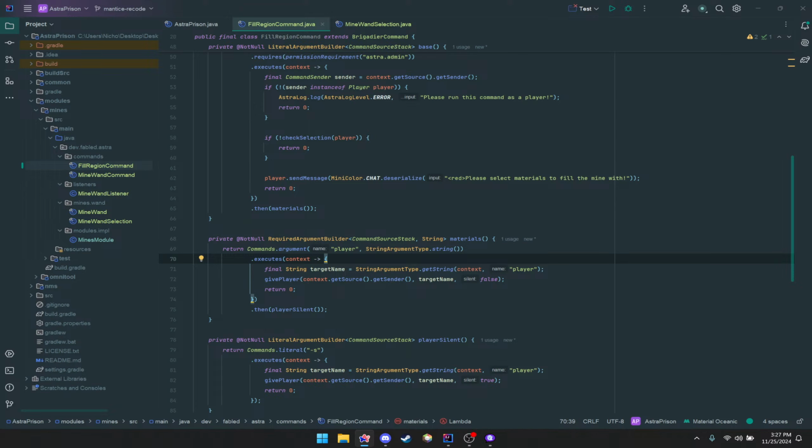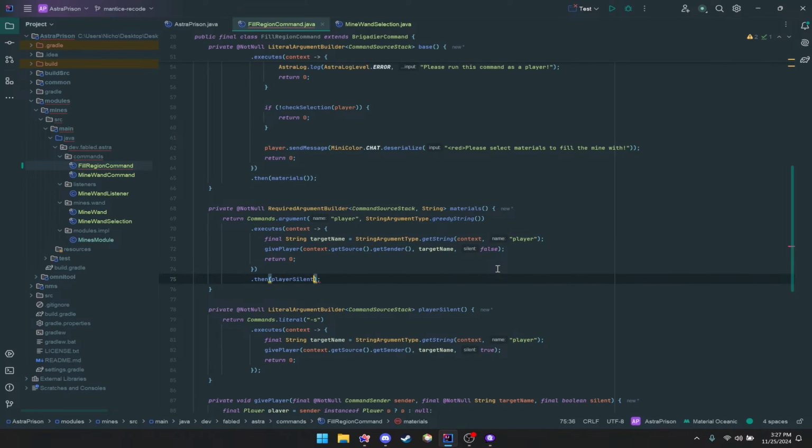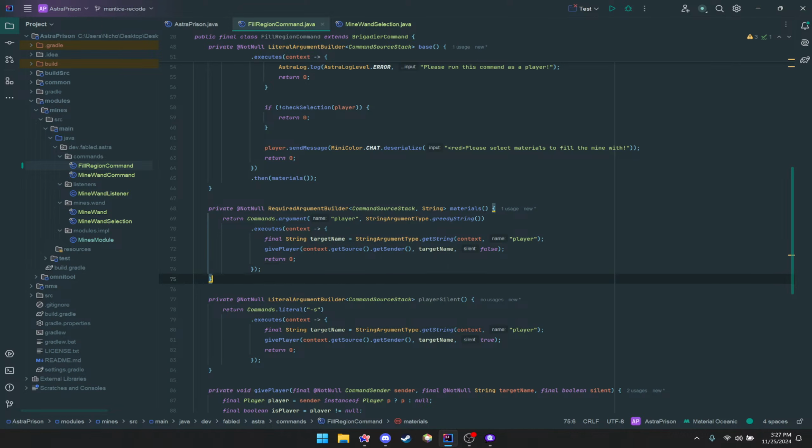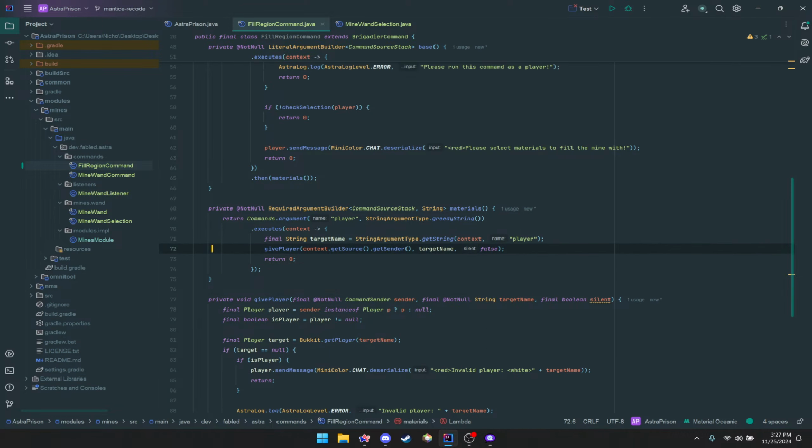So yeah, we need a greedy string. A string allows you to have any amount of words as long as it's in quotes. So instead of string, we want a greedy string. There we go. And then we're not gonna have a then, because it wouldn't work if we did that.